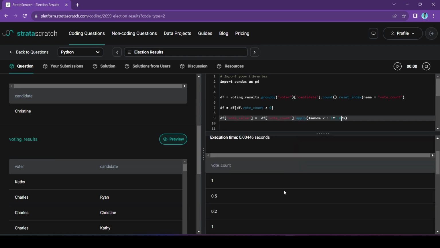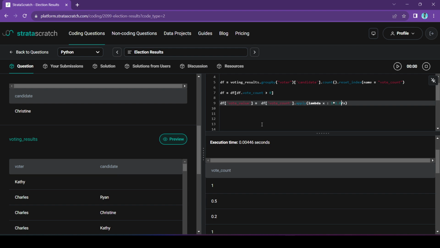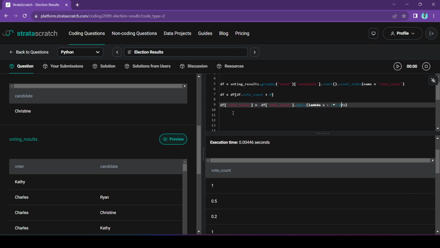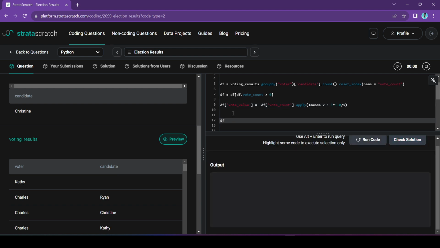Let's run this. We got this one, and let's print this df.